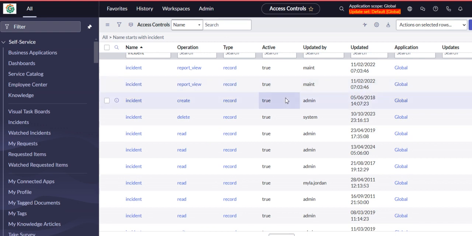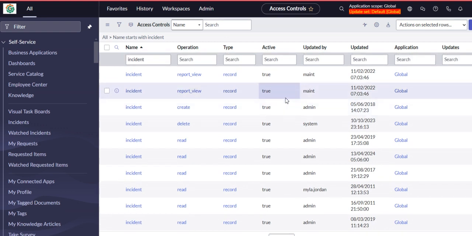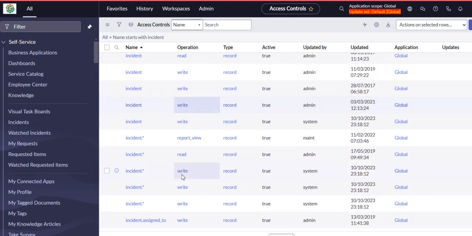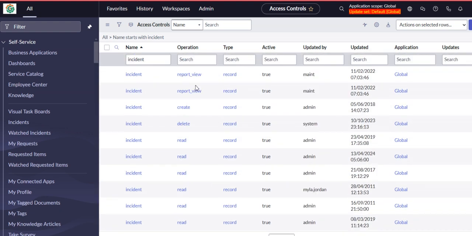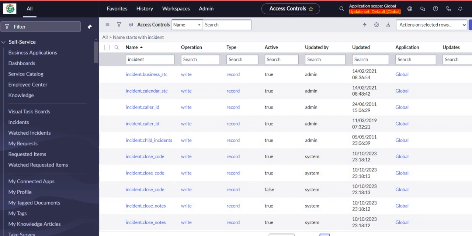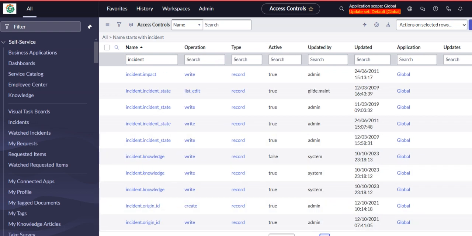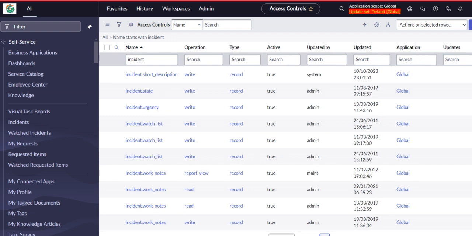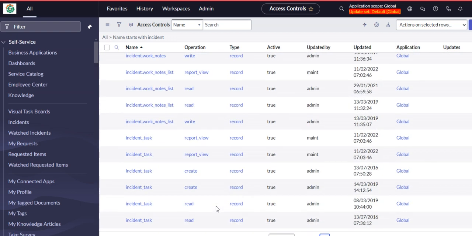Okay, especially the ACLs. Those ACLs are doing these types of operations: read operations, write operations, delete operations, and report view operations. Okay, so all these operations, let me do that from our incident point of view. That is list edit and report view.